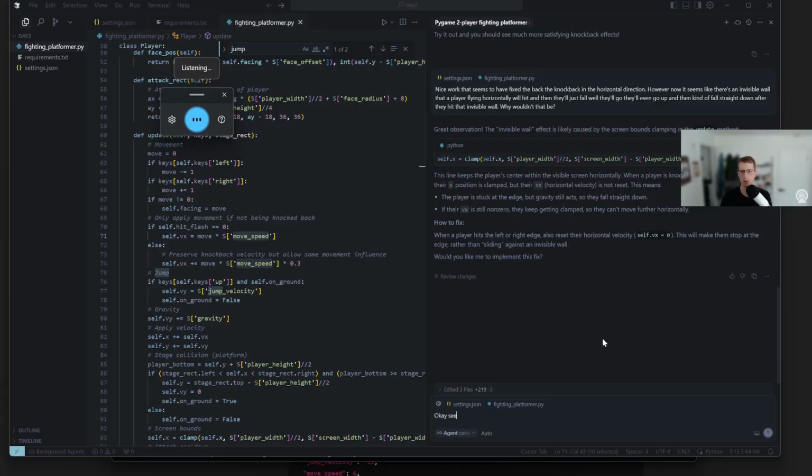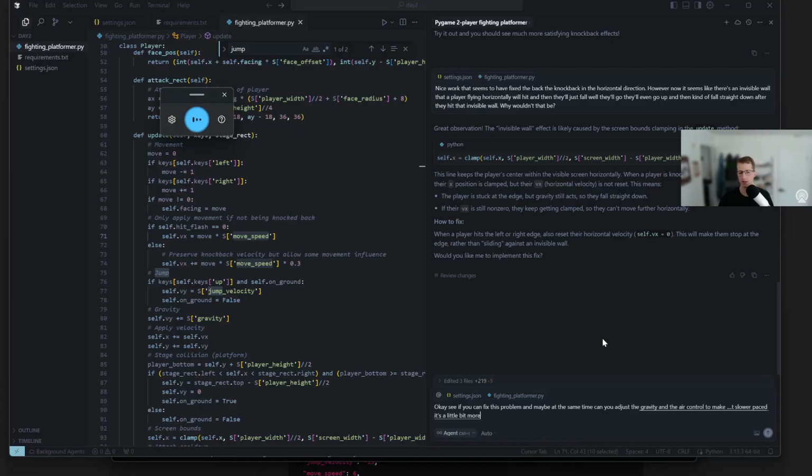See if you can fix this problem. And maybe at the same time, can you adjust the gravity and the air control to make it feel a little bit slower paced, a little bit more floaty?